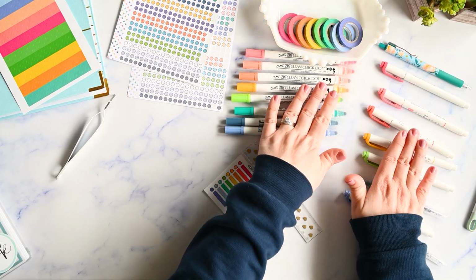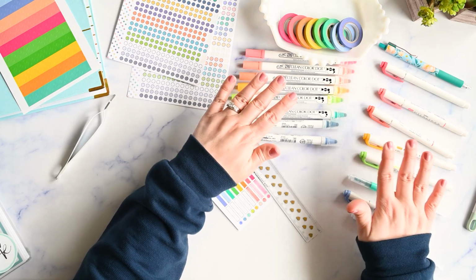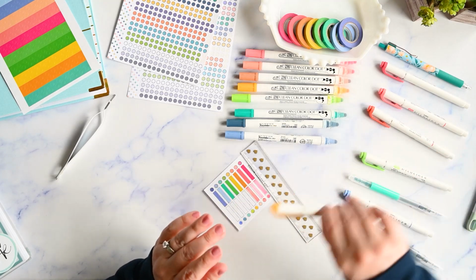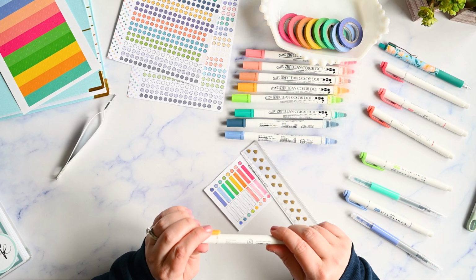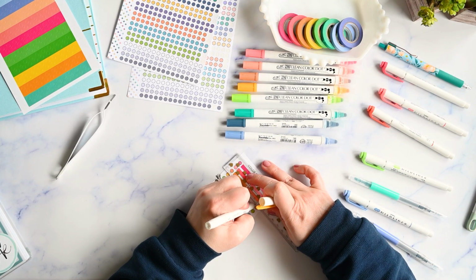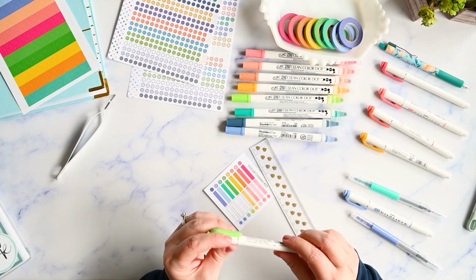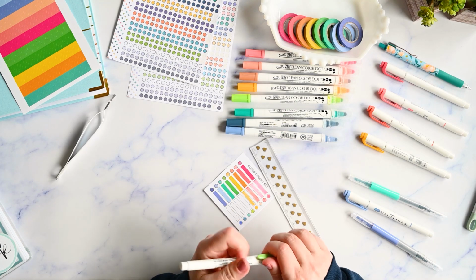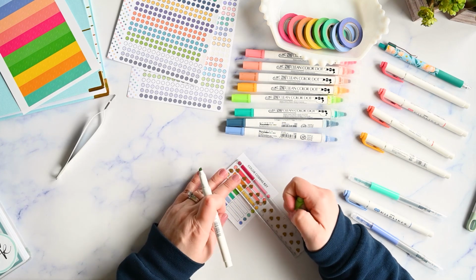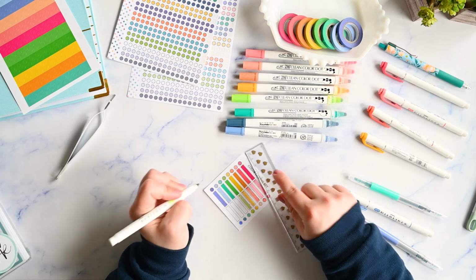And I tend to use these more, so as long as these match each other, I'm reaching for these more just because it's more convenient. And so as long as those match, it works for me. For the yellow, for personal development, I'm just using the color Gold for personal and spiritual development. And for health, I'm using this green one that doesn't have the name written in English, but it's like the pastel lime green kind of color.